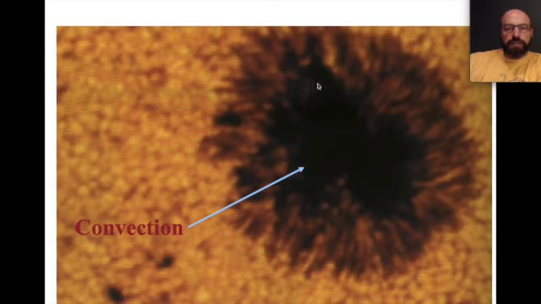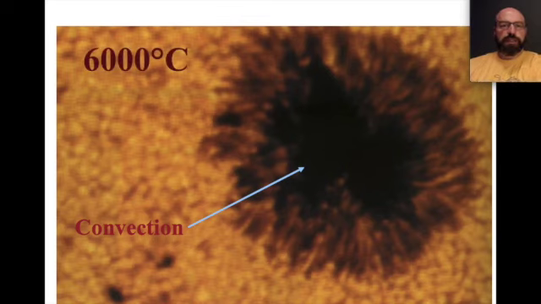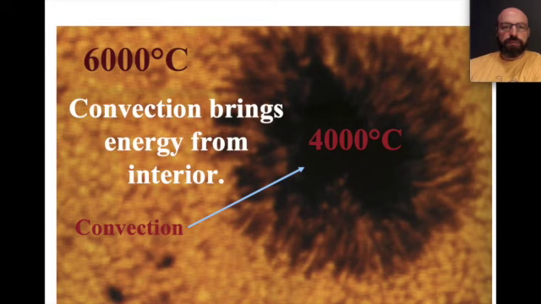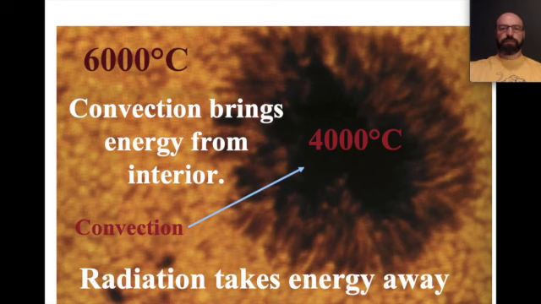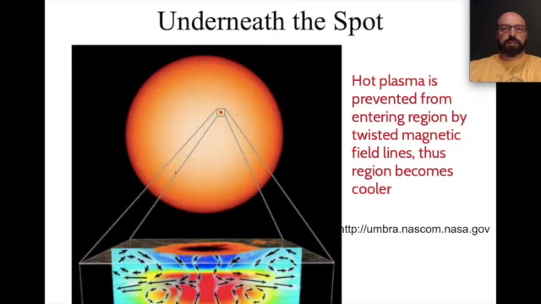So what's happening? Here's the sunspot, and convection is this moving of the low dense and high dense material. The lower density moves up and the higher density moves back down. So out there in the lighter regions, we have the 6,000 degrees Celsius, the darker regions 4,000. That's where that sunspot would be. So convection, when it's down in the interior of the sun, it heats up and rises out to the surface, and then when it cools off from the radiation that leaves in the form of photons towards the Earth, it takes that energy away, and then that cools down and goes back down again.